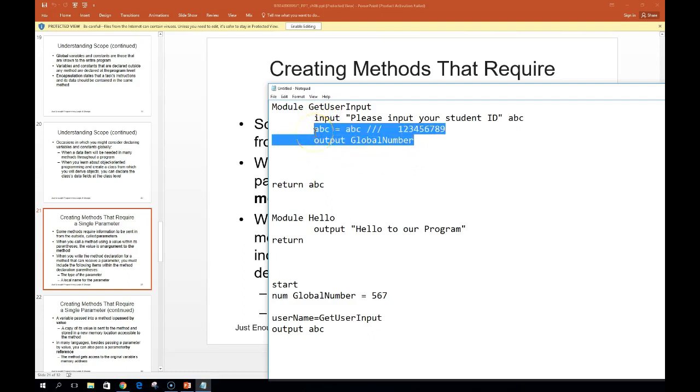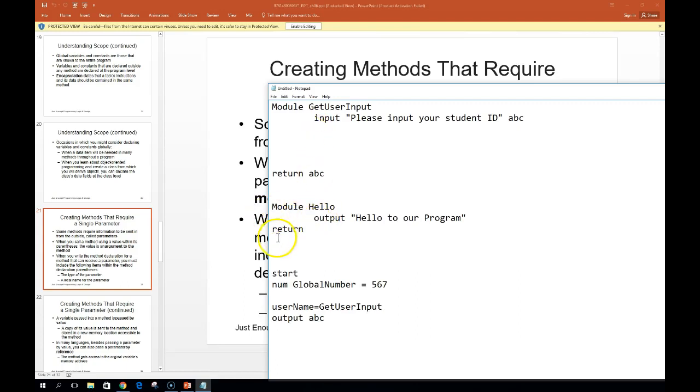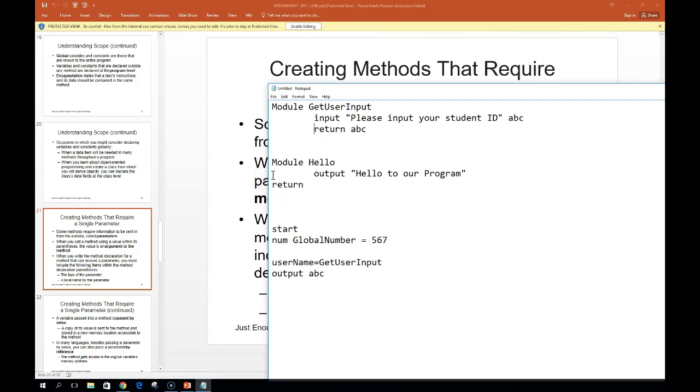So I'm going to delete a few things here really quickly so it looks clean again. So I have, in this case, two modules. I have a global number here. I'm going to create one more. I'm going to back this one up just a little bit so it's a nice, neat little module. So I can also take data and I can send it into a module. Well, that makes sense. If I can take data out of a module and send it to my program, I can take program data and send it to a module. And so we're going to create a new module here.